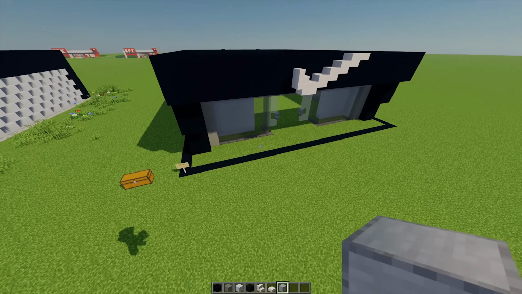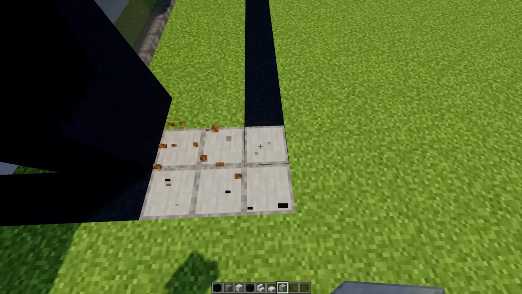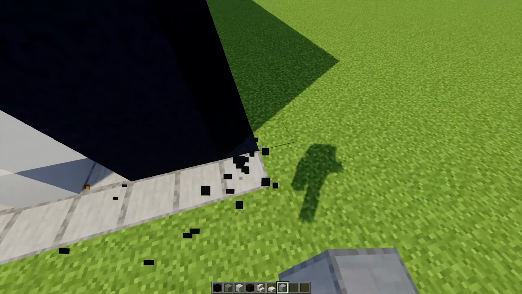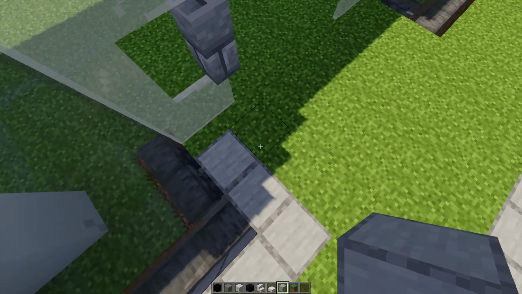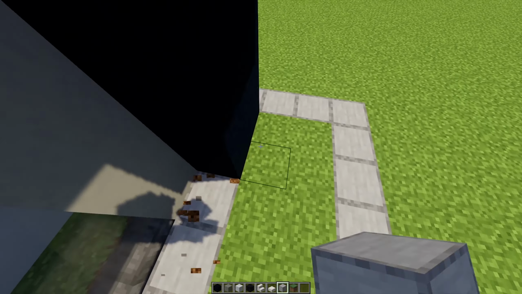And before I move on to the flooring, let's get all of this pavement filled in. So I'm just going to fill in this whole area with some smooth stone just along this whole board, just along this whole area which I've boarded off. I'm just going to fill this all the way around the border. So I'm just going to build it up to this bit before the doors. Let's go around there.